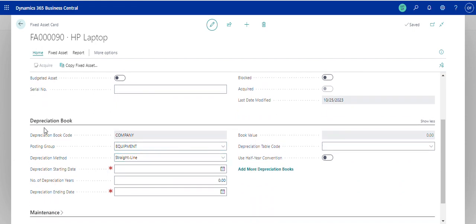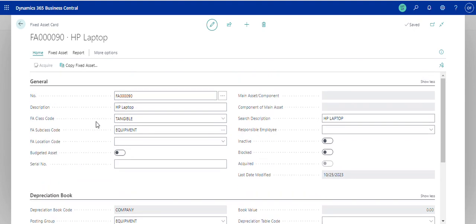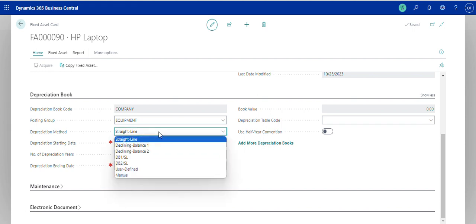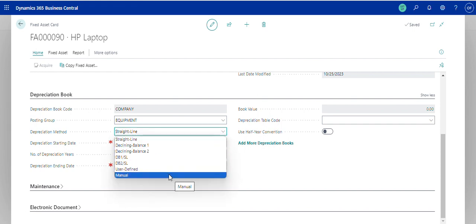So let's scroll down here and fix up the depreciation book FastTab. We're done with the general FastTab. Like I said, your depreciation book will automatically fill in because we did that setup earlier. The posting group will automatically fill in because I chose the subclass code at the top. For the depreciation method, you're welcome to change it; these are the options you have.